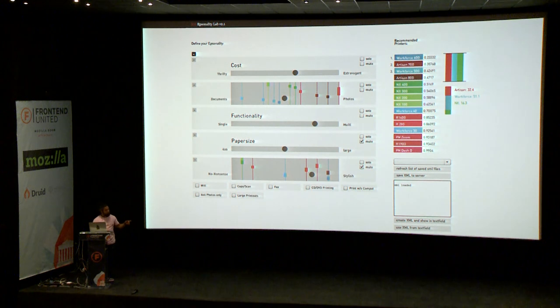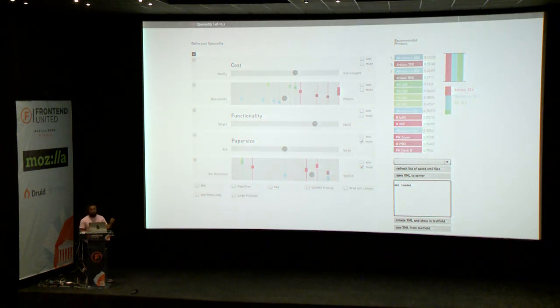And when they were happy with the result, if you take a look at the bottom right corner there, the client could then export a configuration XML file, which is similar to the JSON file we just talked about, and that's the thing that powered the whole application. And anytime the client wanted to make changes to the weighting of the system, we didn't rewrite any algorithms. We really just said, okay, give us a new XML file, and that'll control the whole experience.